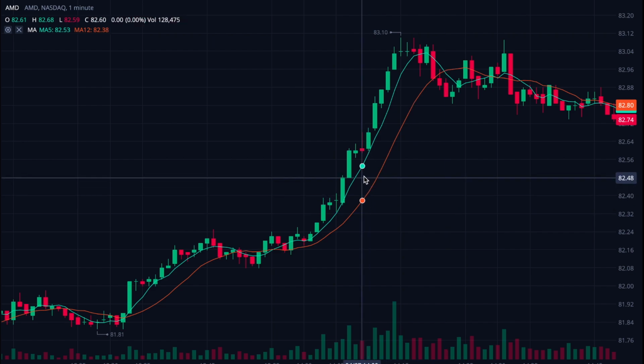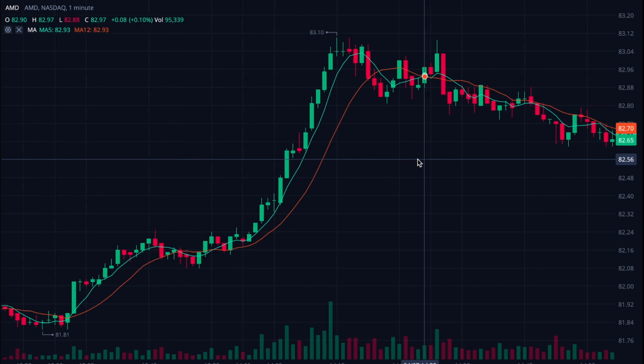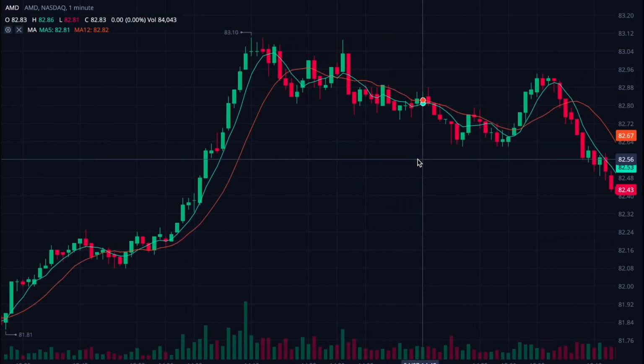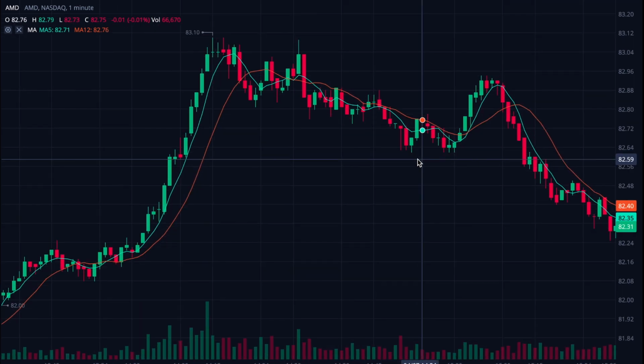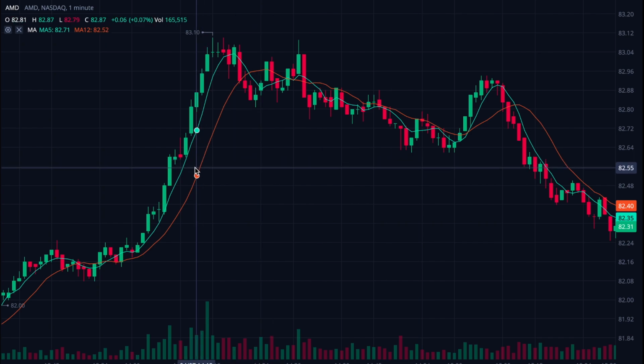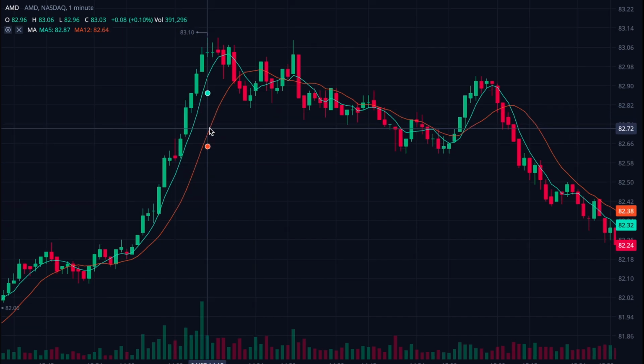Because you start to look at this like the green is your entry point, and then the orange is essentially your cut loss, or your take profit is ideally what you're actually looking for. But just keep in mind, that if you take the entry on the more sensitive time frame and then use your take profit or your cut loss as the slower time frame, the less sensitive time frame, that will leave you a little bit more wiggle room in case the stock price were to dip below like this and then come back up.